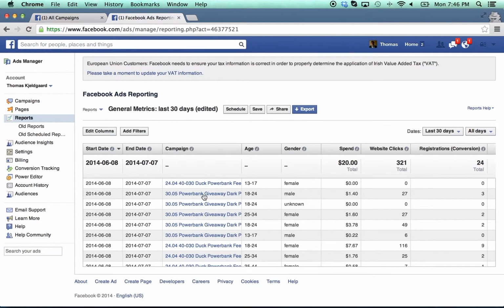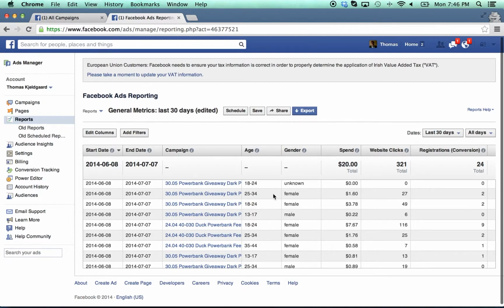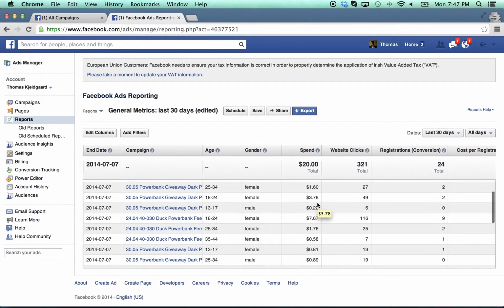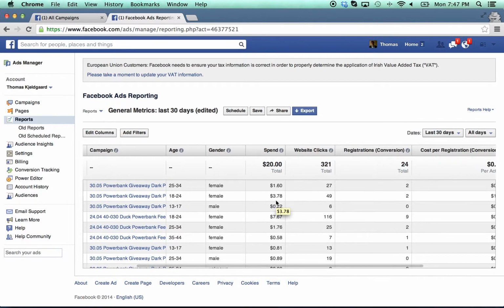So now we see the different campaigns, and here's the cool thing. We can see the age and the gender of the people who click the specific ad in this campaign here. If I choose to show my ad here, I'll see the actual ad instead of the campaign, and I can see those people, what age and what gender they were, the one who clicked that specific ad. Okay, really, really cool. That means you can go in and improve your ads, so you only spend the money where you get the best conversion rate out of your money, so a better ROI.